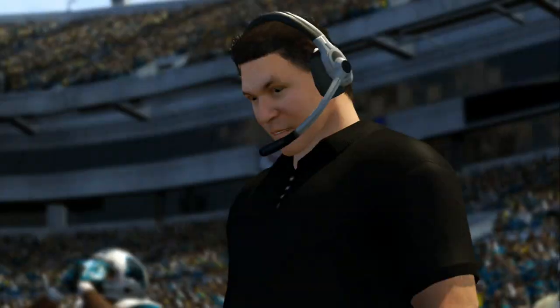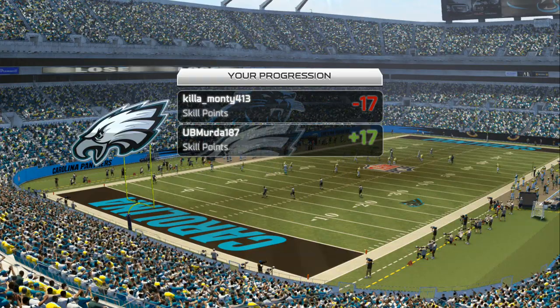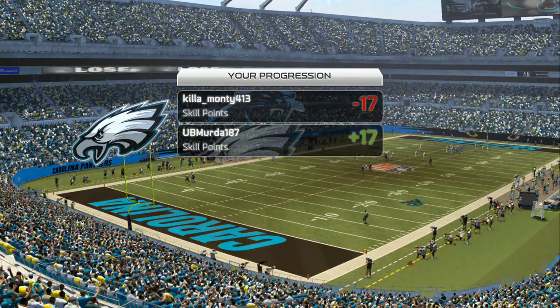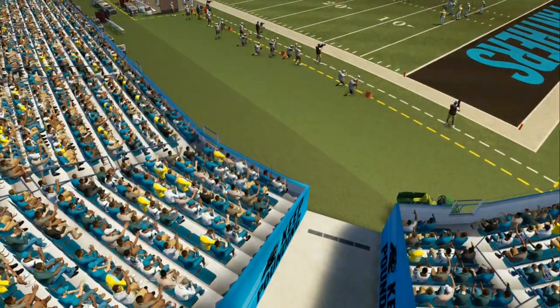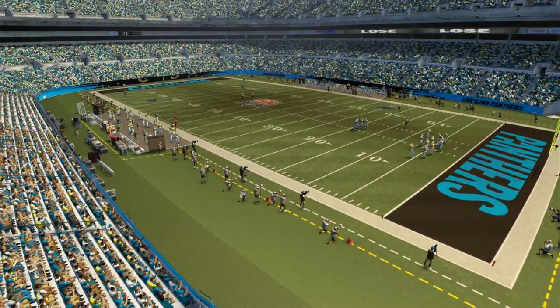A tightly contested contest that has now come to a conclusion. A final play touchdown to win the game. What a finish to remember. Yeah, how about that? The last play of the game to score a touchdown. That will, hey, 20 years from now, you'll still be thinking about this game.